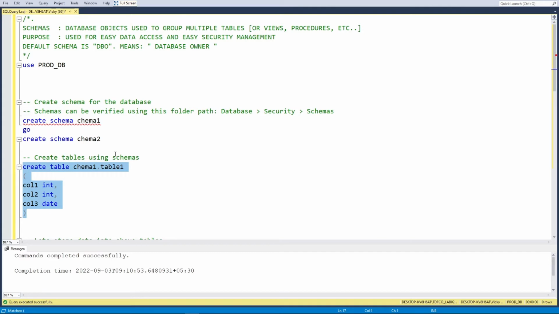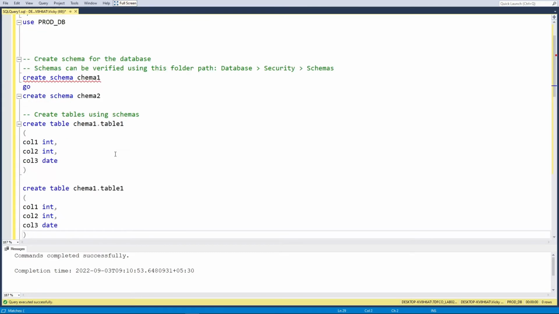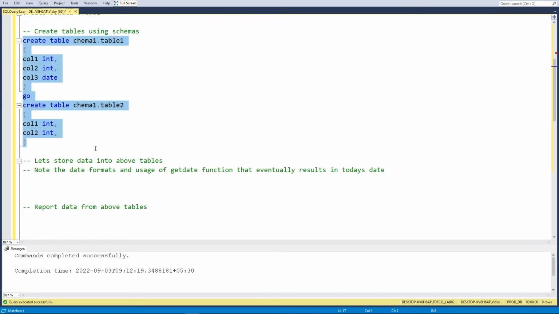Let's create a second one, schema2 table2. Or else just have it in schema1 only. We will remove the last column over here. Let's execute. Commands executed successfully.